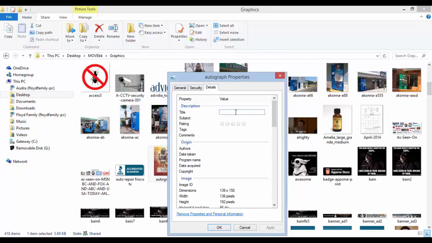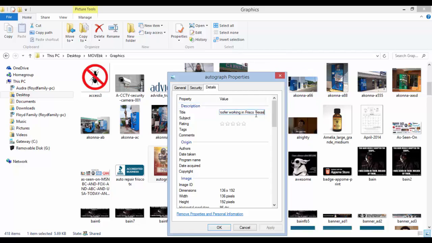And so like here where it says Title, you can add a title. So we could call this image a roofer working in Frisco, Texas, as an example.